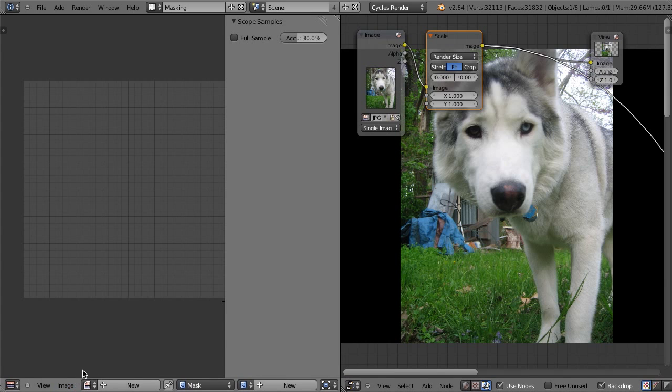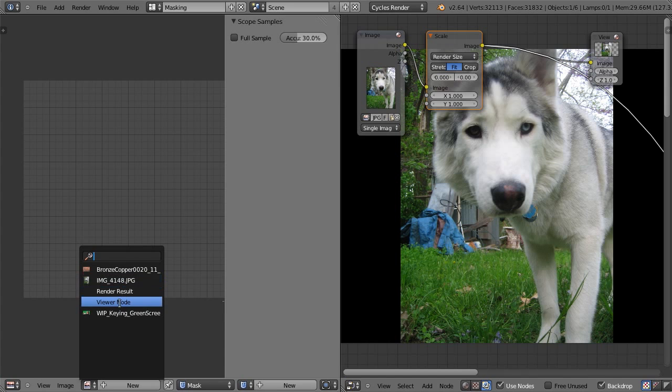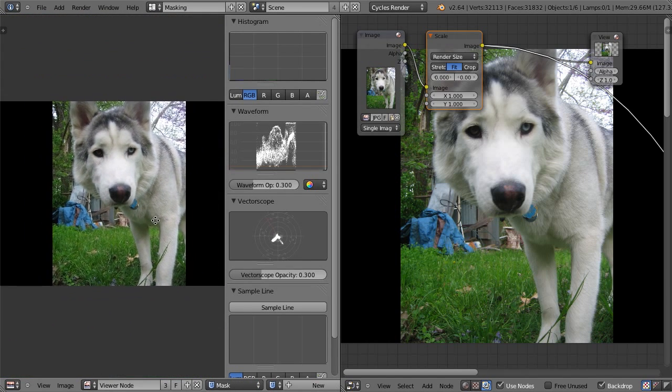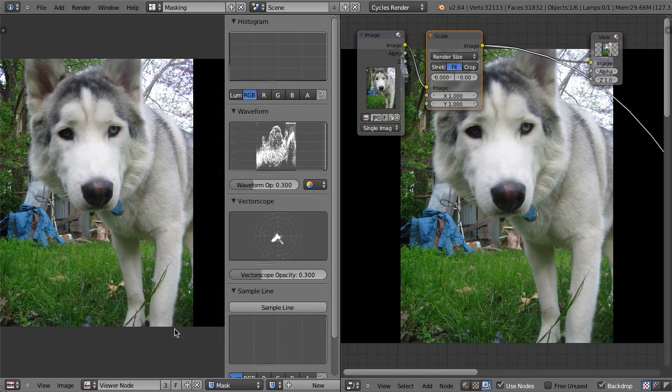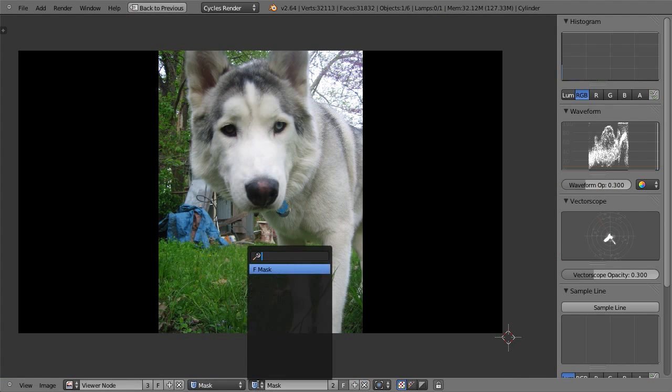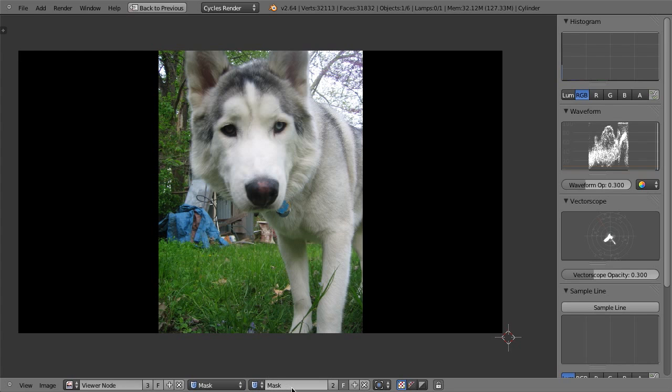Well, what I'm going to do is, first of all, show the viewer node directly in the image editor. So I'll just go to the viewer node, and you'll see why I'm doing this here in just a moment. And then in the UV image editor or the movie clip editor, it works in both, we now have a new mask mode. And in this mask mode, we can now click new because we have this new mask data block. And we can see it's here.